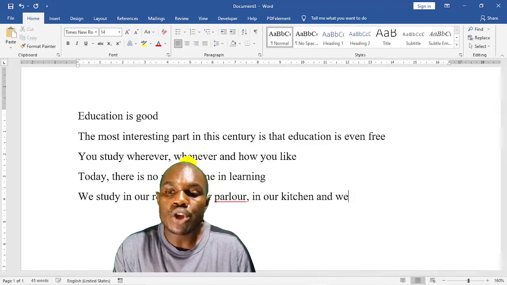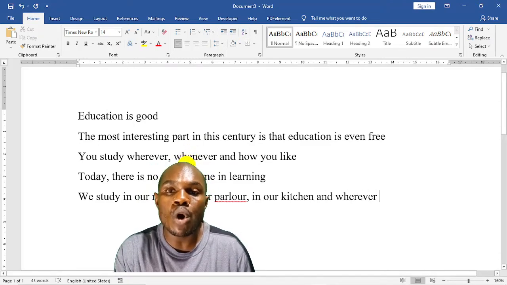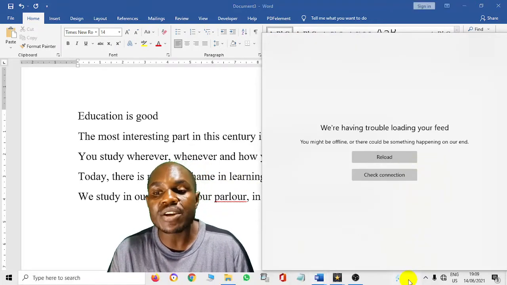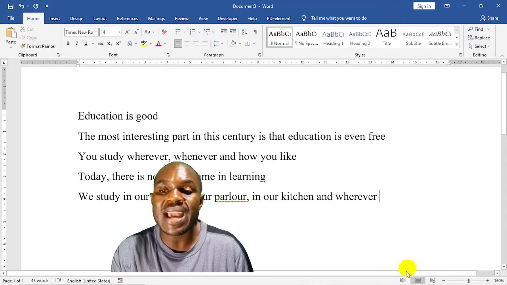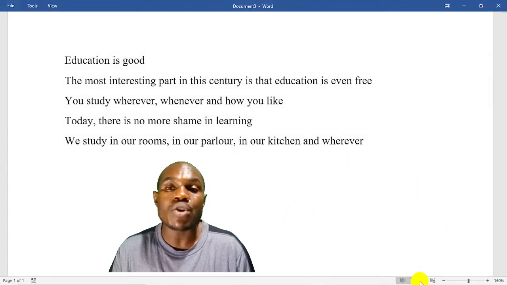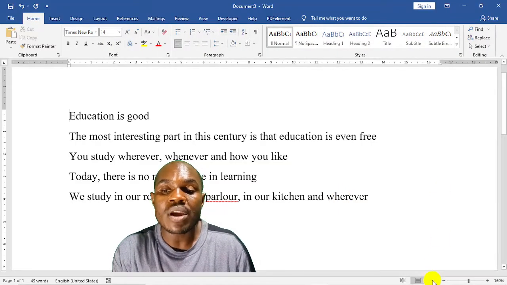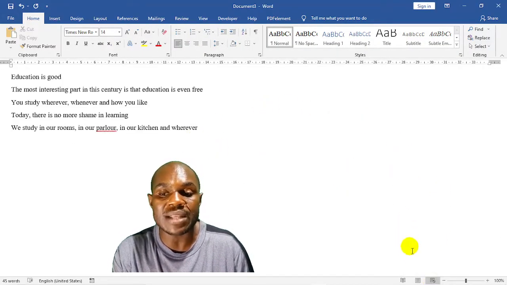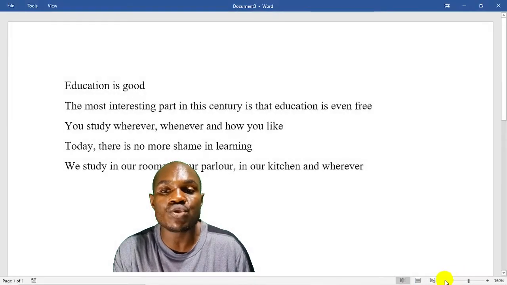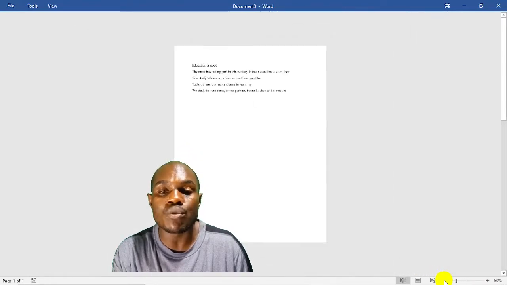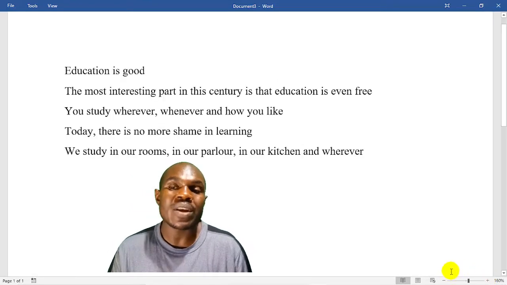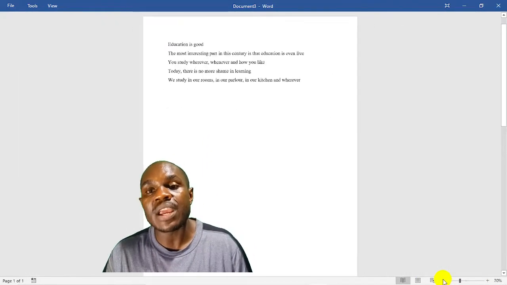Then below your word processing window, you have the different views of your document. The details of these different views and the zoom area of your document, we're going to see in our subsequent lesson. But you can already go ahead and click on the first view and see how your document appears. Now go ahead and click on the second view and see how it appears. Then go ahead and reduce the zoom and see what happens. Then increase the zoom and see what happens. That is known as experimenting with the tools, with the various functions that are available in your word processor.